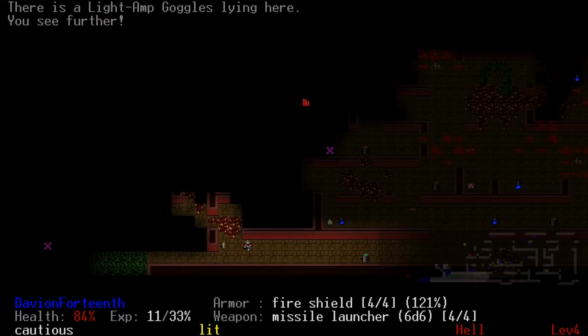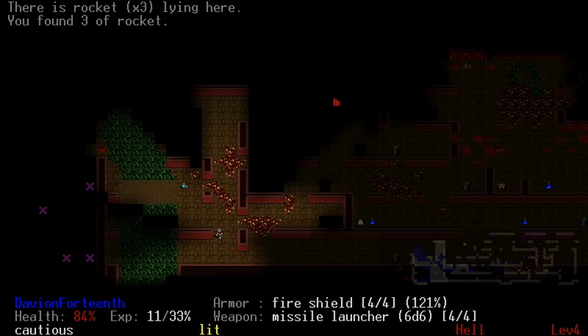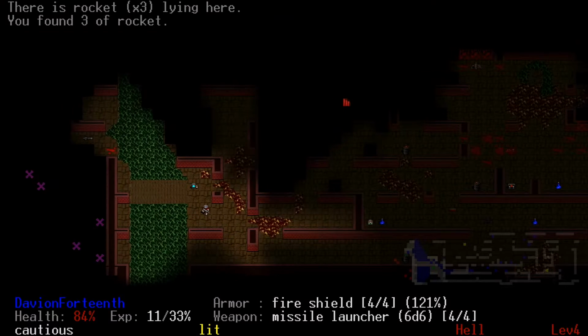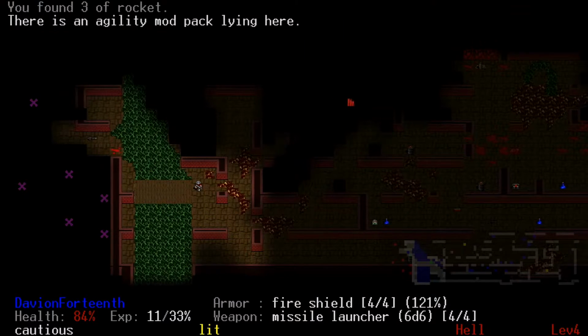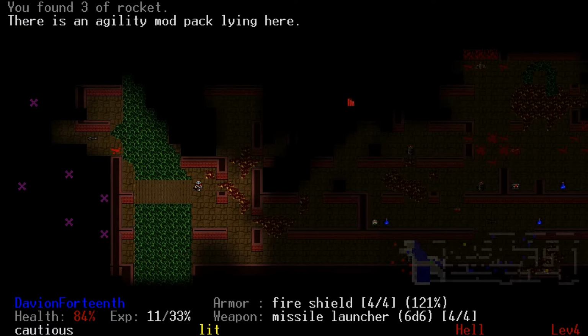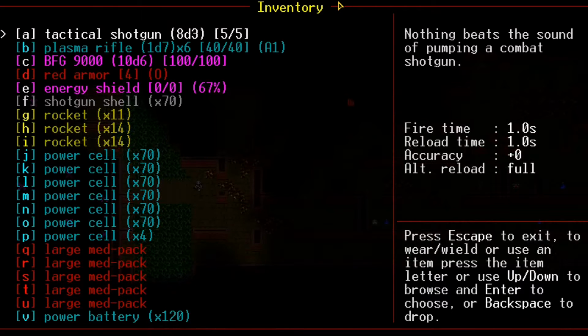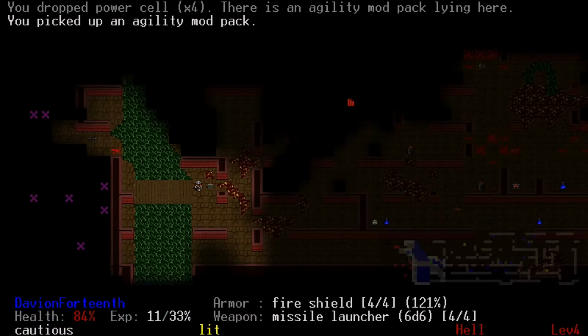Another Mancubus. I don't want to lose that mod pack. It's an agility mod pack. I could try and make the assault rifle, or I could save it for boots or something like that. Drop, pick you up.